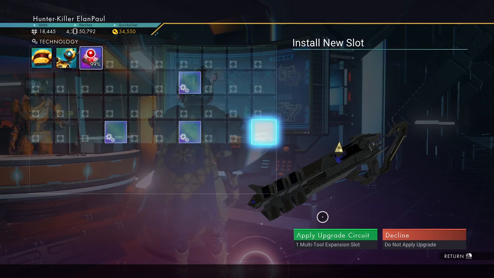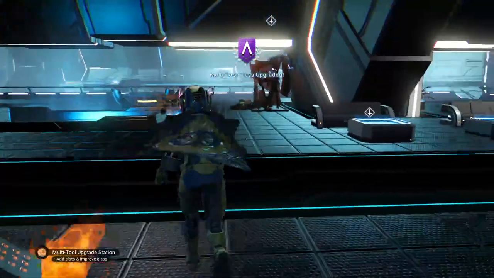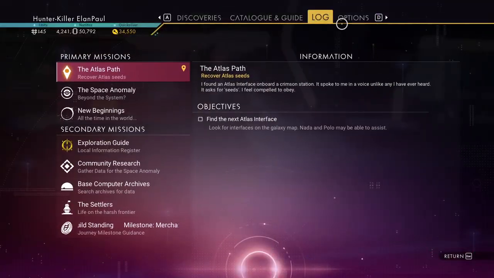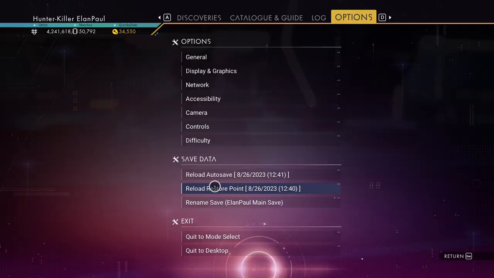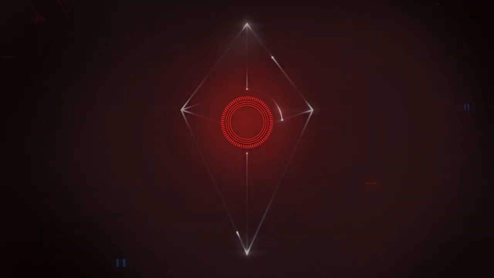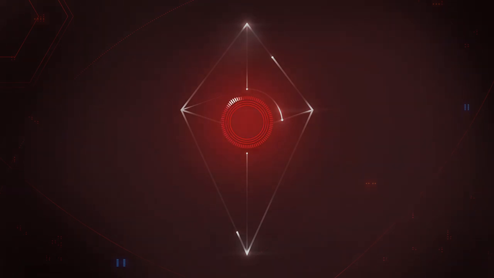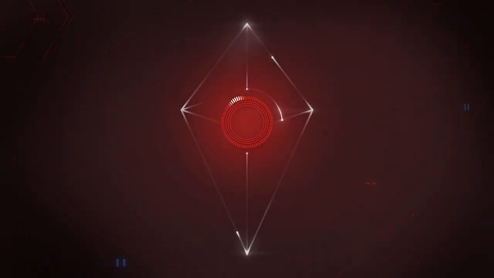It's a real shame I can't keep this one, because it's just not going to work out for me. So we'll go ahead and hit the restore point so we can keep those. See, here it is. It had an auto save in there, so you've got to be careful. Go to the restore point, and that will get you all your nanites back. So it wasn't really worth it for this weapon. It is such a cool looking weapon, though. It's a shame. I'll have to look for another one.